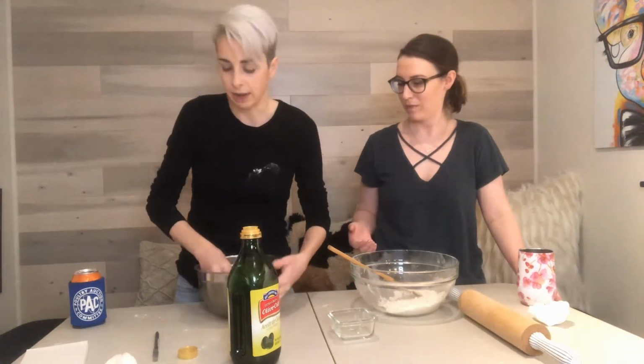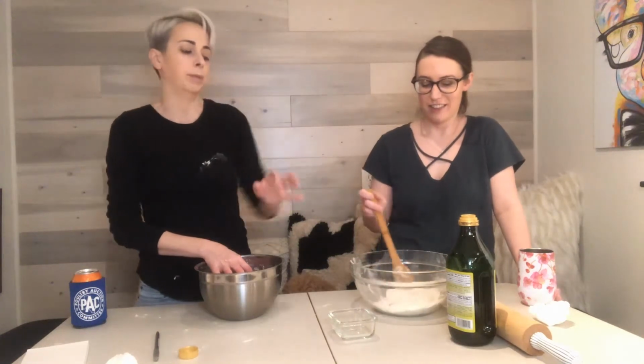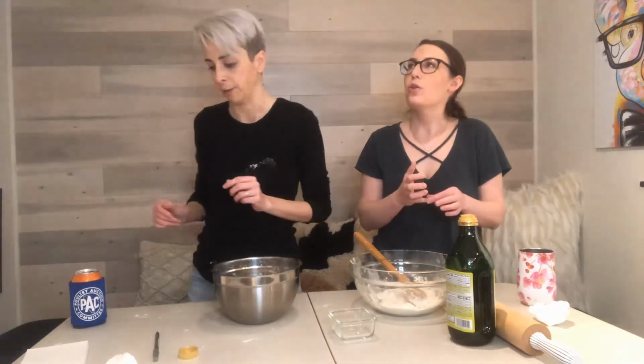I'm gonna put a warm wet towel over it, because yeast grows with warmth. The yeast is gonna continue to grow. So you don't put this in the fridge? Only if you're gonna eat it tomorrow. We're eating it today. With my students, we only have an hour and a half together, maybe a little more, which isn't quite enough time to go through the whole process, teaching and doing everything. So at this point, we would put it in the fridge with plastic wrap, because you're gonna cook it the next day. It would still grow, but much slower. We're not gonna do that. Warm towel over top, and we're making a nice humid environment for it.